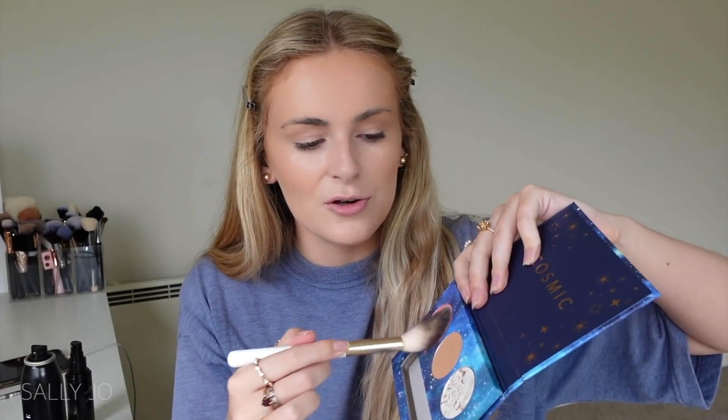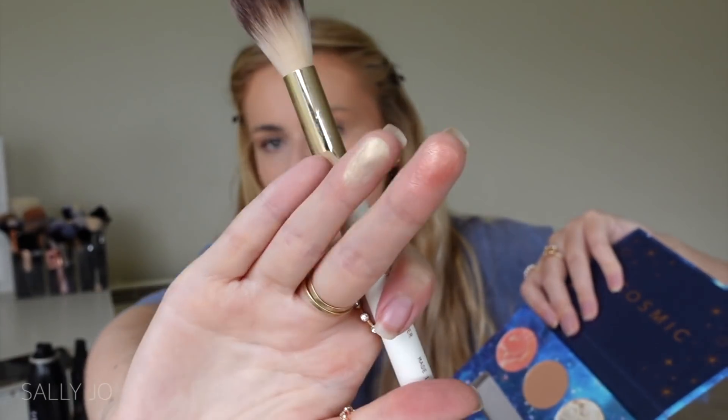I used to be scared it would look like a foundation line but it does look good - highly recommend. Now I'll do the blush from the cosmic palette. I'm going to use this XO Beauty vegan sheer powder brush. I should swatch it first - oh, it's kind of a highlight shade more than a blush. So there's a pinky one and a high-points-of-your-face one. It just pops the cheek and gives dimension. I'd say this is more of a contour/highlight palette rather than a blush.